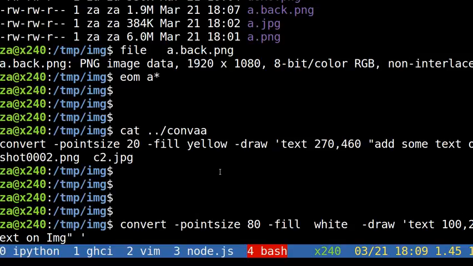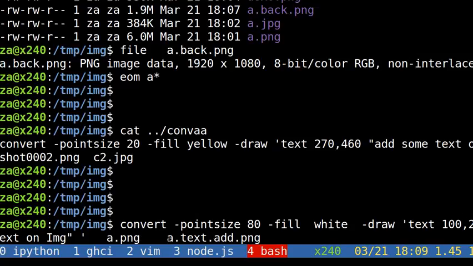Then we gave it, let's try the PNG file, the source file. Okay, the source file is the PNG file. We use it as the source file.